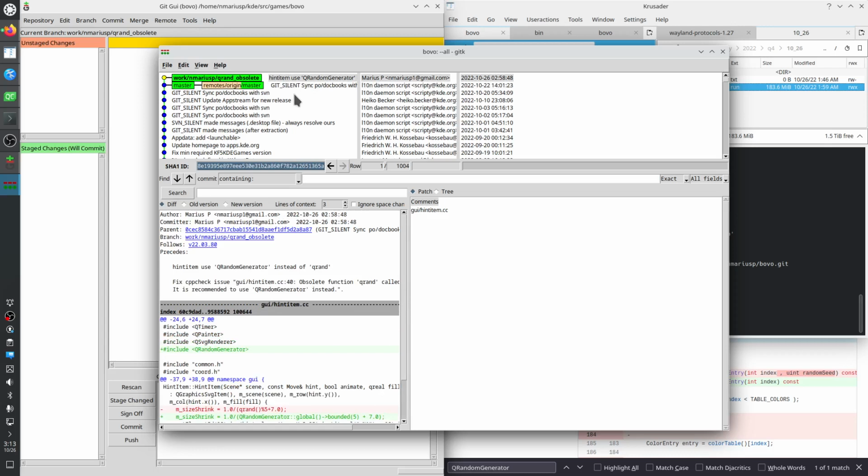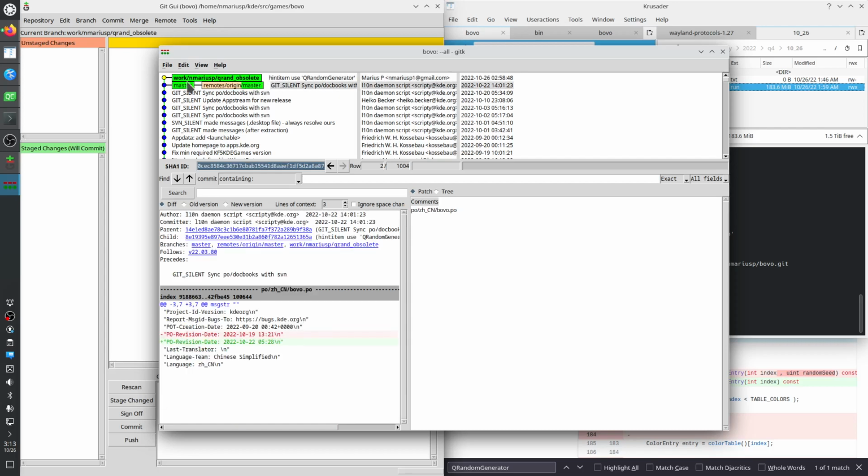There's just one git commit, which is part of this branch, org/nmrsp/current_obsolete. This branch is just one git commit newer than remote origin master and local master.